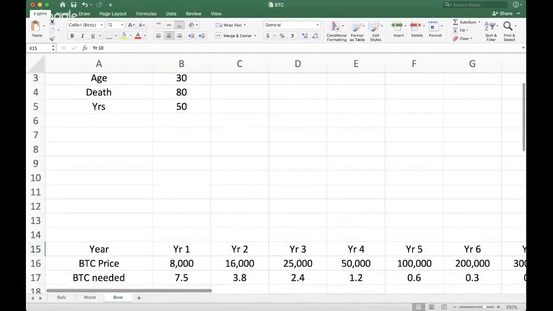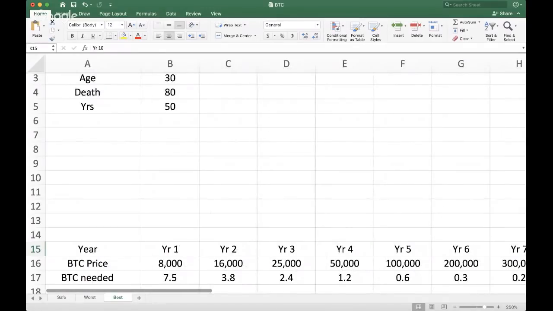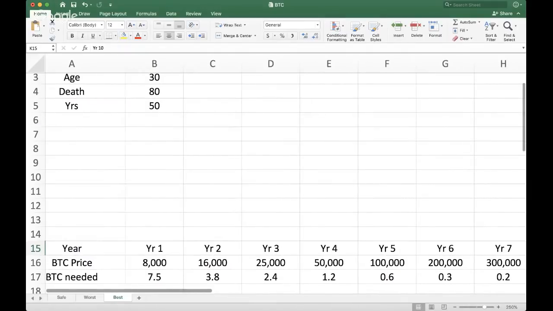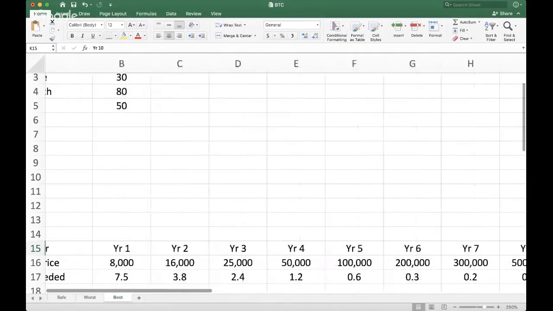So in the first year, you'd need the most, because Bitcoin is still the lowest. You need 7.5 Bitcoin. In year two, it basically halves, and you are at 3.8 Bitcoin. That's just rounded, so it's actually 3.75, but it rounds to the first digit. And then you have 2.4. It's not exactly doubling, I'm just using easy numbers here. And then it gets to 1.2 Bitcoin, and now you're at 0.6, of course. And now it gets smaller and smaller.